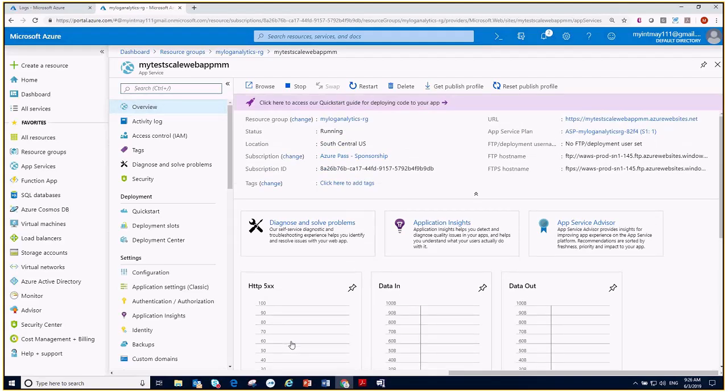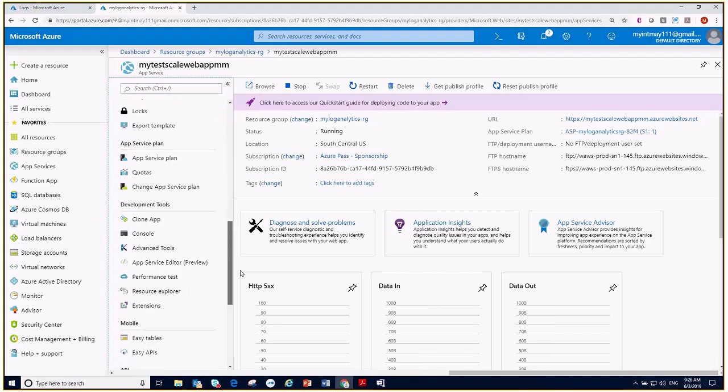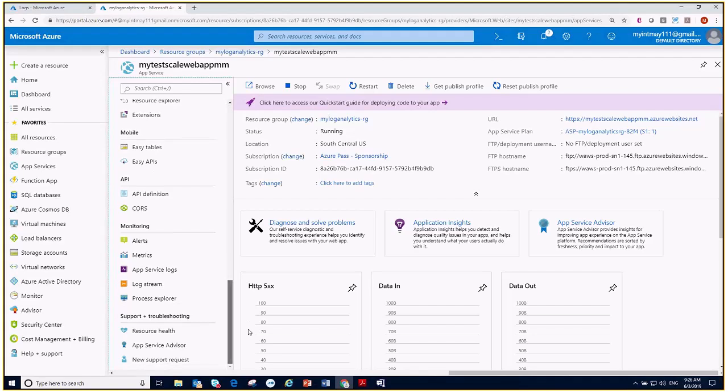Once you get into your application, get into your web app. So I'm in the app service. We are going into the monitor options, under monitoring.